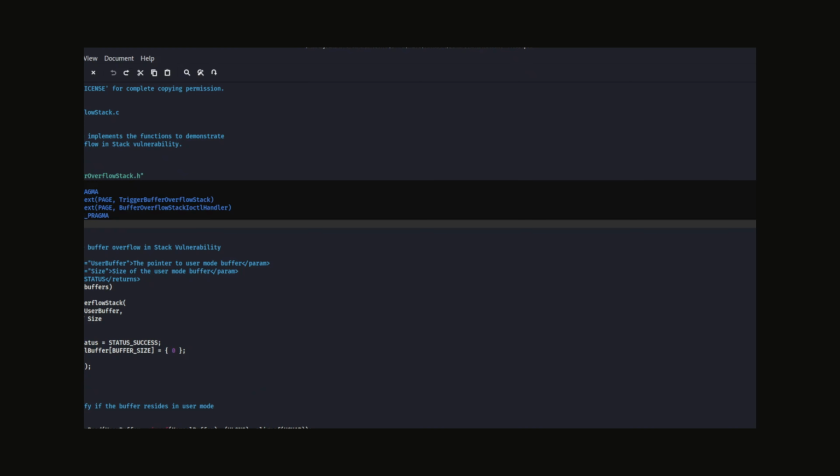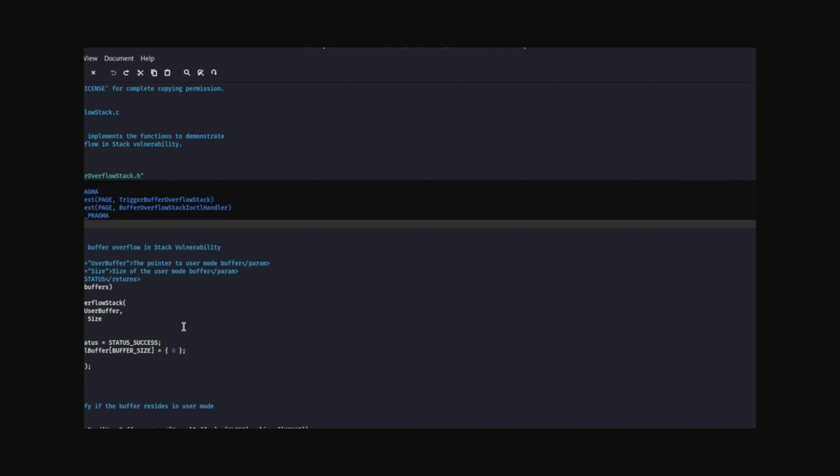The section uses a hash pragma alloc_text directive to ensure that the functions TriggerBufferOverflowStack and BufferOverflowStackIoctlHandler are paged out when not in use. This is a memory management optimization. The functions are marked for paging to the disk when they are not active, reducing memory usage.